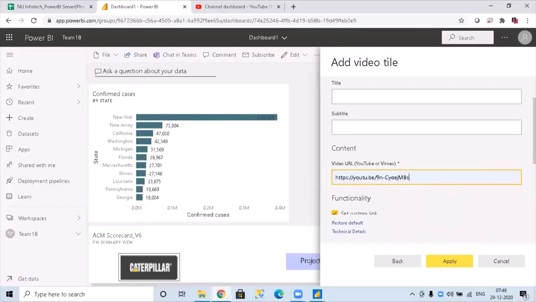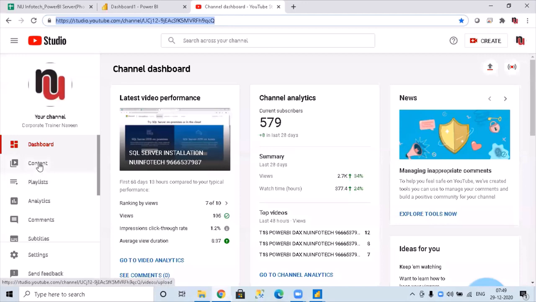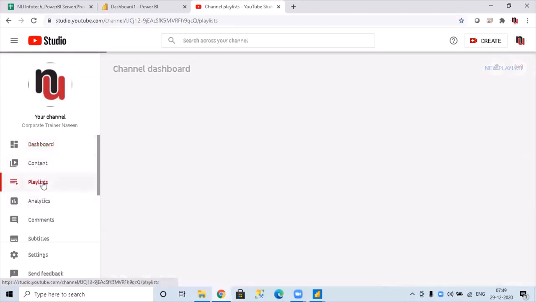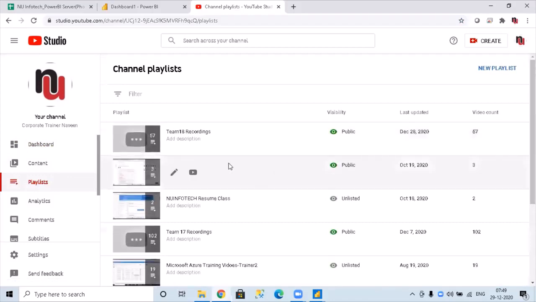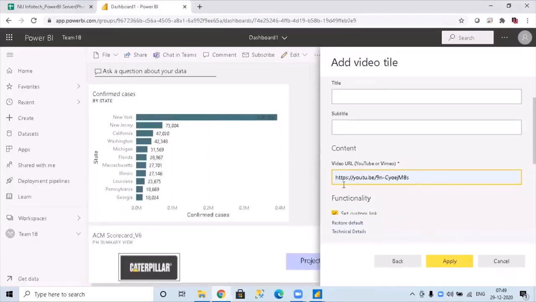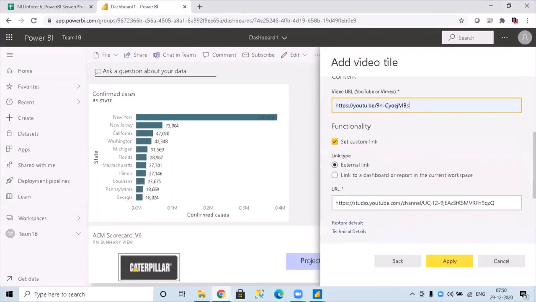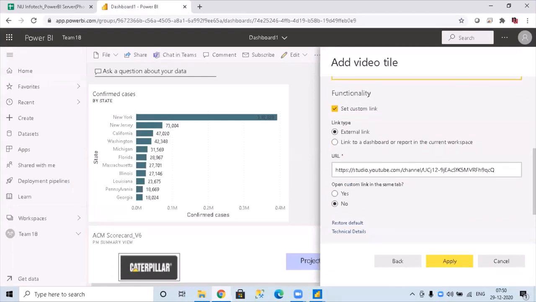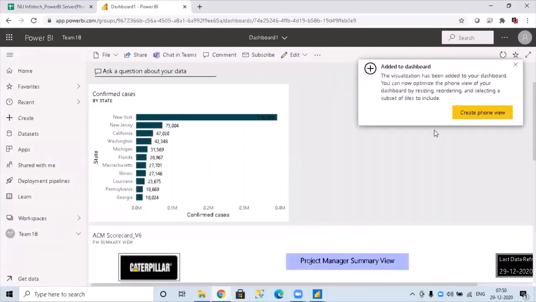I think there was a problem with this URL. Maybe I have given a different one. So here, yeah, I'll go to the playlist. So I just give one link. Anyways, any link we give, it is getting supported. If you want to open in a new tab, then we can give it. So you could see it.